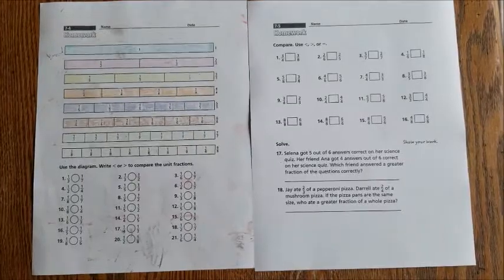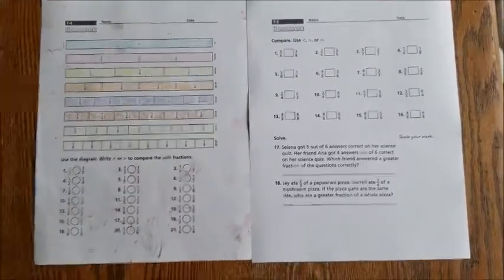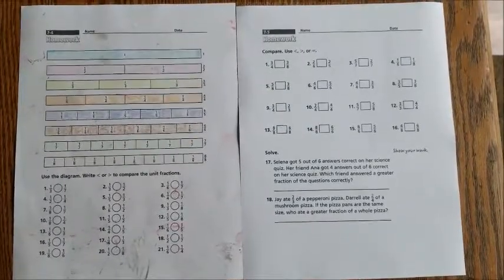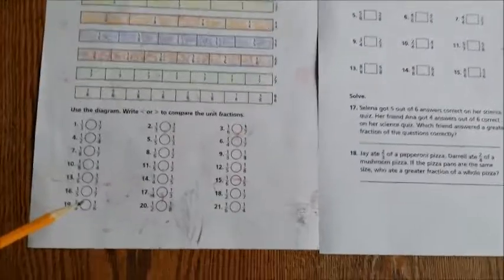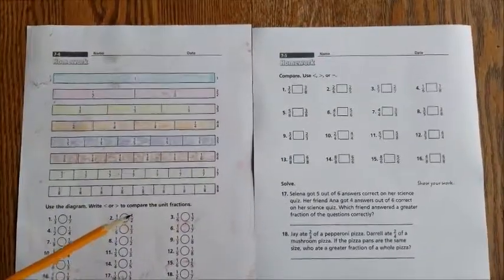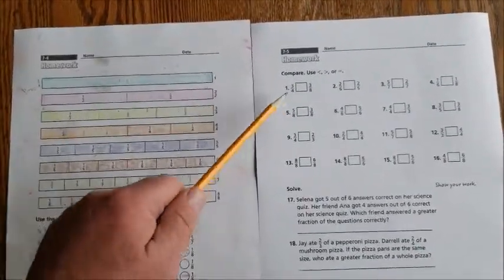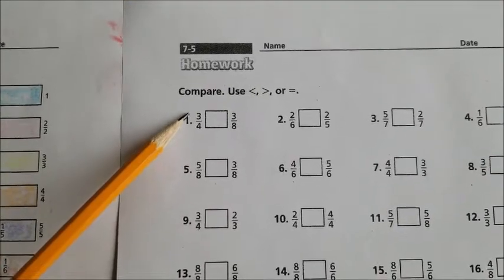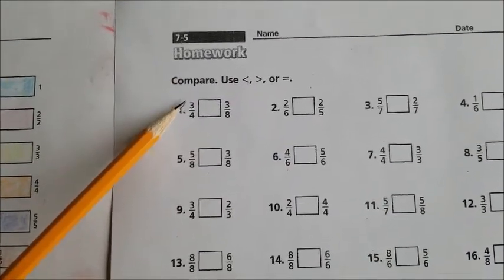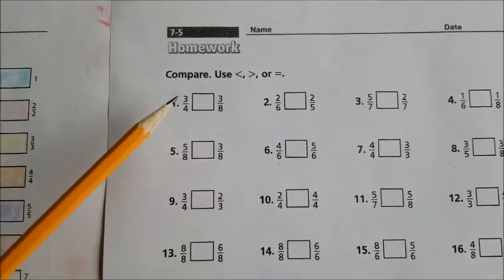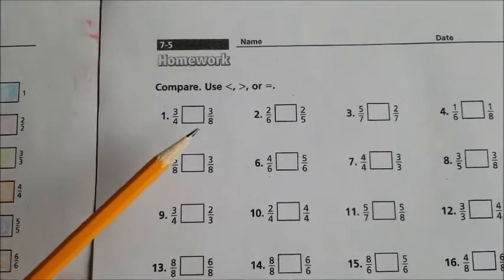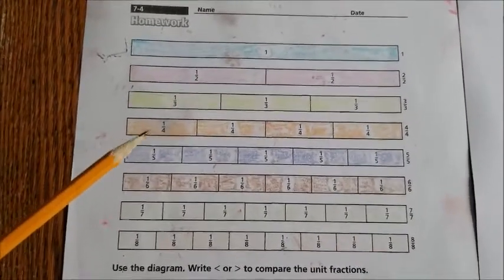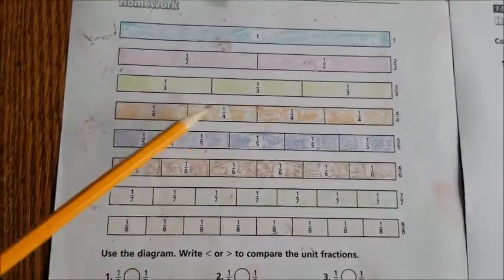Boys and girls, you're most certainly going to need yesterday's sheet. We need to be able to reference our diagram. And hopefully you colored yours. I still have mine. It got really dirty and messy when I was outside working on it. Look at all that color. But I like it. I think it looks cool. So, anyways, let's check out what we're supposed to do today. It's like yesterday, but a little bit different in that yesterday, all your numerators, the top number, I believe, were all ones, right? Today, they're mixing it up a little bit. So, here, we have to compare three-fourths to three-eighths. So, let's go over to our chart or our diagram. I think that's what they call it. And look at three-fourths: one, two, three.